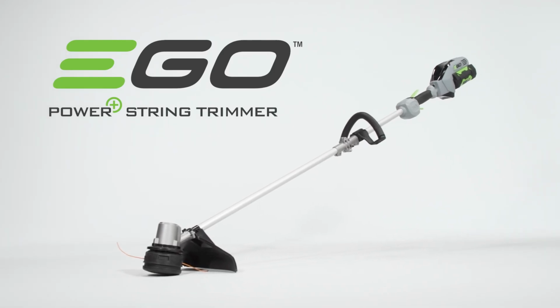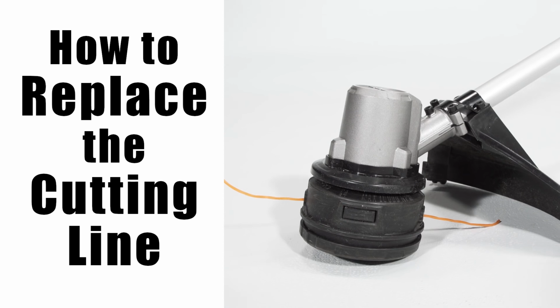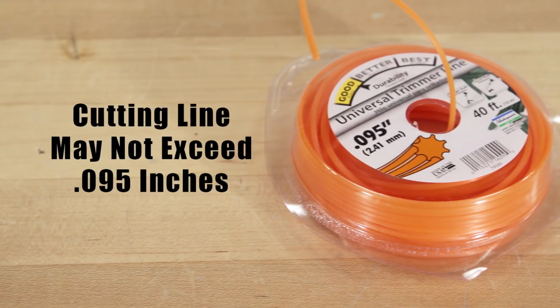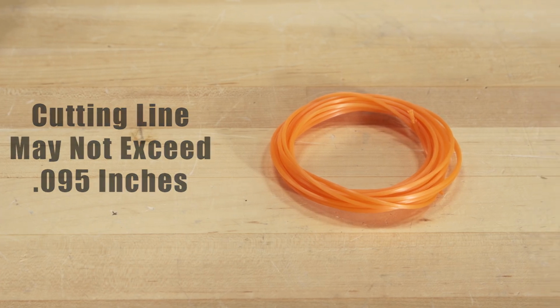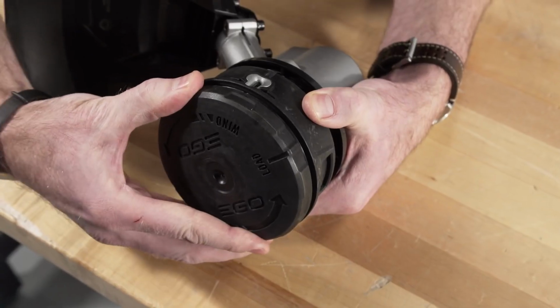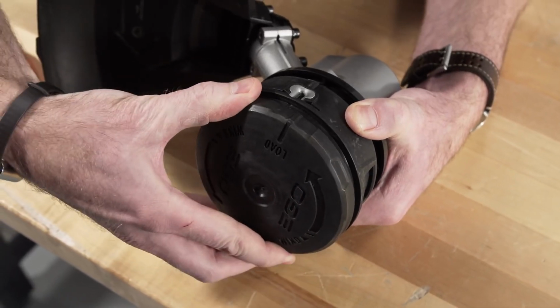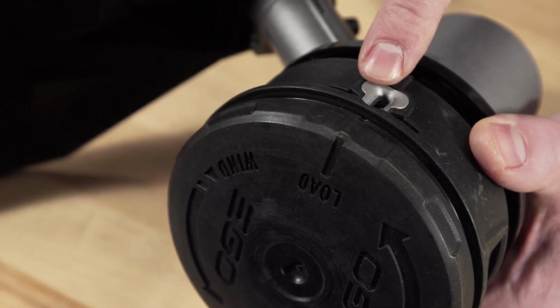How to replace the cutting line on your Ego 15-inch rapid reload string trimmer. First, make sure the nylon cutting line you are using does not exceed 0.095 inches. Remove the battery from the tool and rotate the spool retainer in the direction of the wind arrow until the load line aligns with the eyelets.